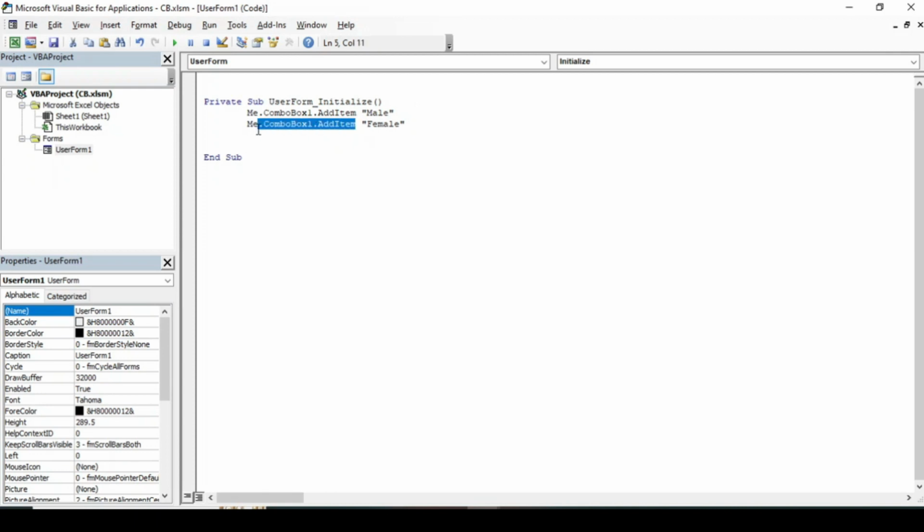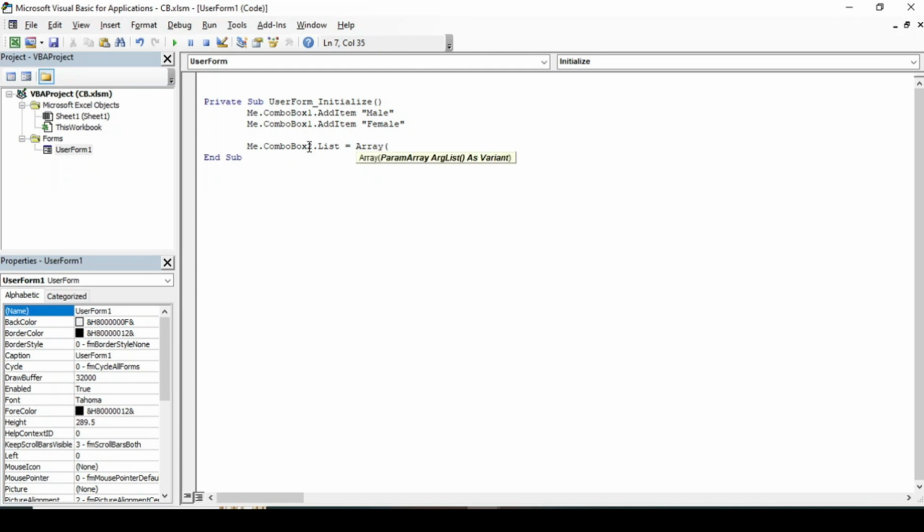Me dot combo box 2 dot list, and we use here array to initialize the combo box.